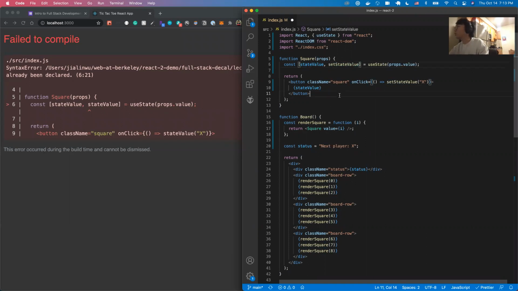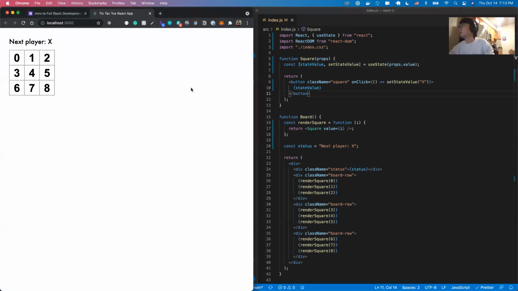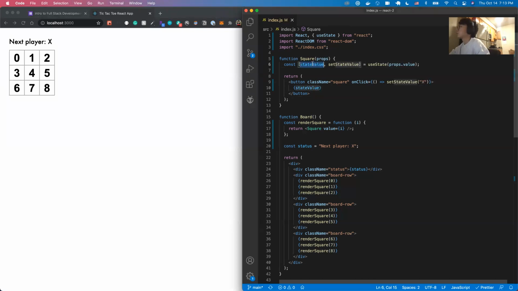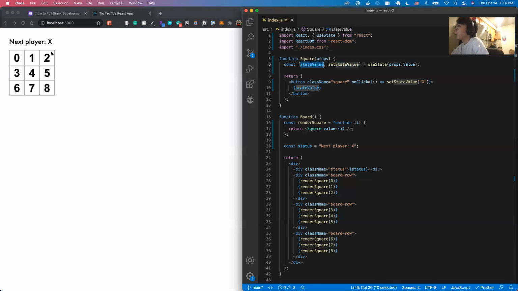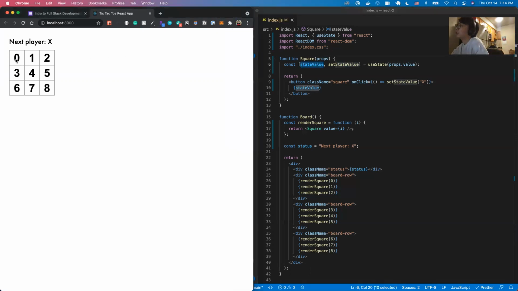That's state value. I'll just change the name of the function. So essentially right now, we're using the state value instead of the props value. Someone may ask, so what if we're using the state value, then how come we have access to all the 0, 1, 2, 3, 4, 5, 6, 7, 8? Isn't that from props?